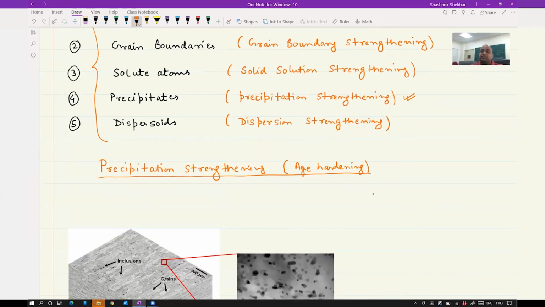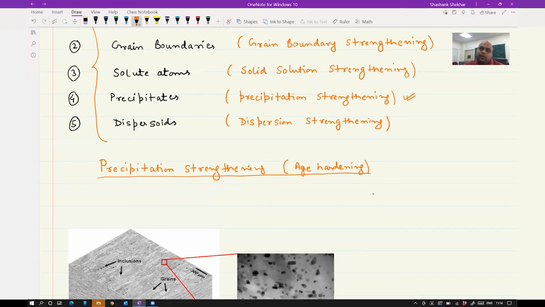Now this precipitation strengthening mechanism is a well-known strengthening mechanism for enhancing the strength of aluminum alloys. In this lecture, we are going to mostly focus on aluminum alloys and try to understand the underlying concept of this mechanism based mostly on aluminum alloys. Suppose you have flown in an aircraft. In the aircraft, there are many components made of aluminum alloys, and typically some of them are going to show precipitation strengthening.